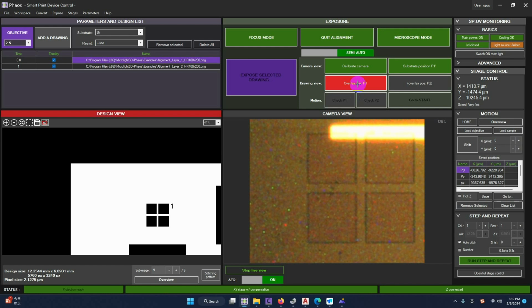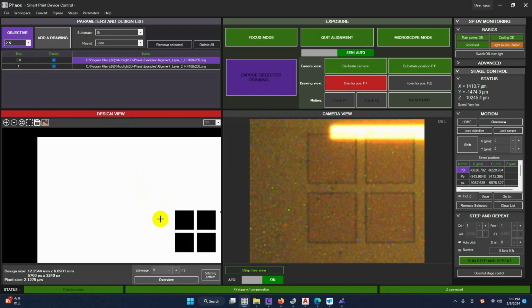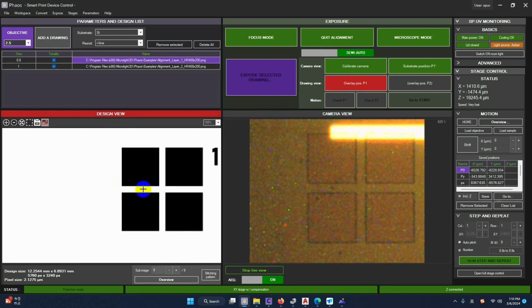Selection of point P1. Click on the Overlay Position P1 button. The mouse cursor will change to a cross. On the Image Viewer panel, select the point you want to align with the P1'.